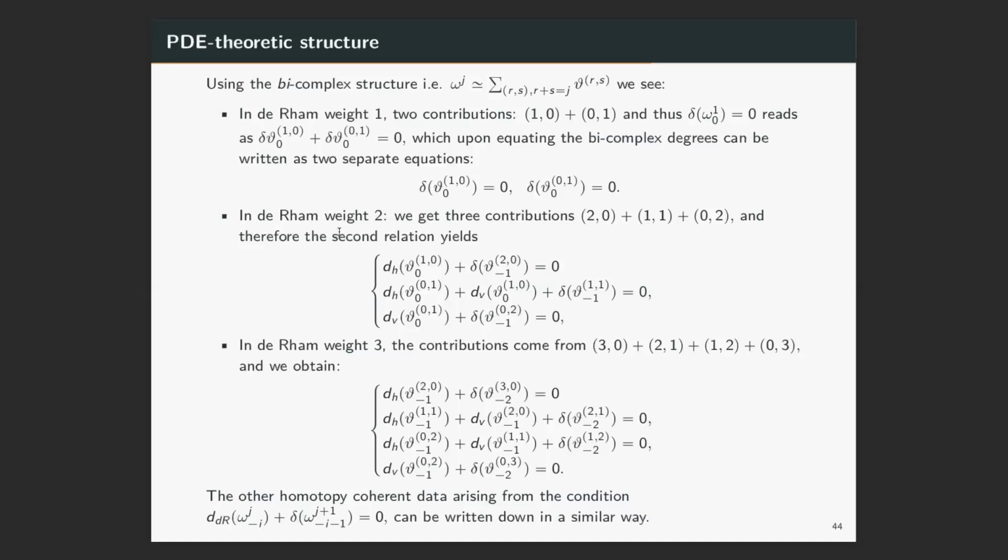Okay, derived weight 2. This is a 2-form. So again, you could just exhaust the possibilities: (2,0), (1,1), (0,2). Now you have the similar relations that you see from derived geometry, like d_H and this one 0, d_V and this one 0. The difference being we have this third one, which is a mix of the three, and these are all in cohomological degree 0. Note you see this is in degree -1, but it's a cohomological one, so this becomes cohomological degree 0. And then you can do it for derived weight 3 and so forth.